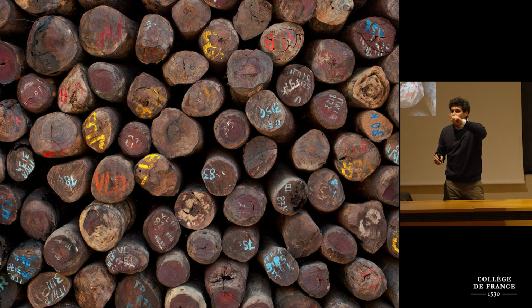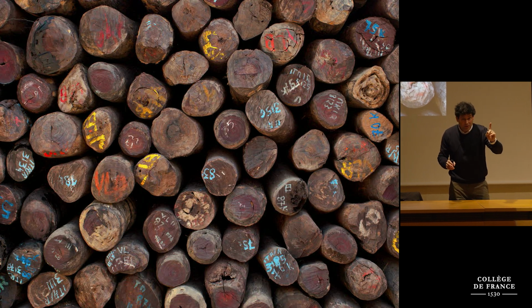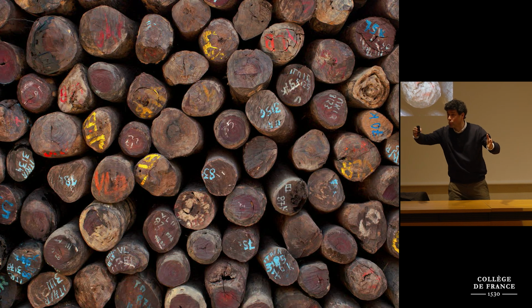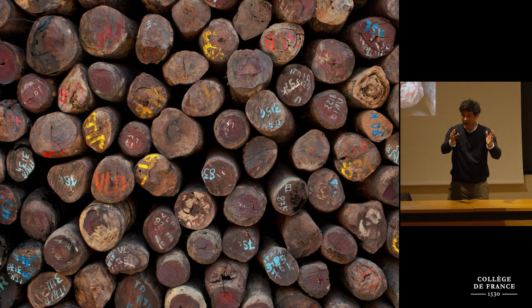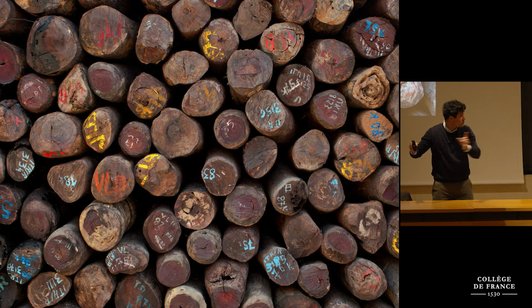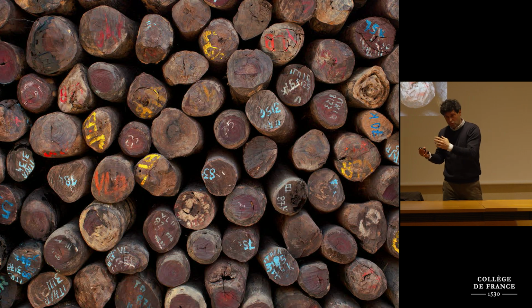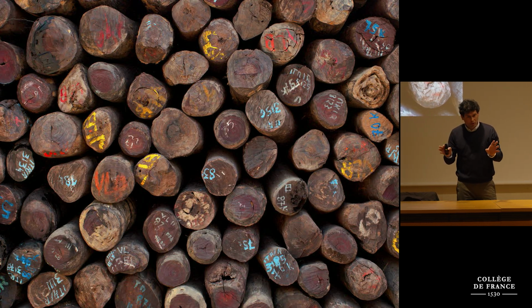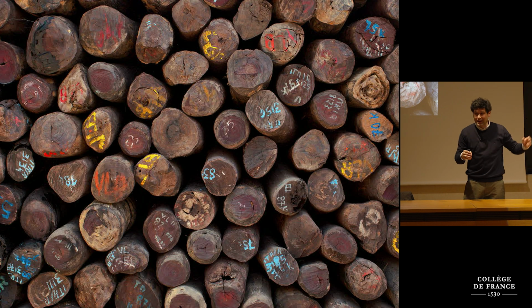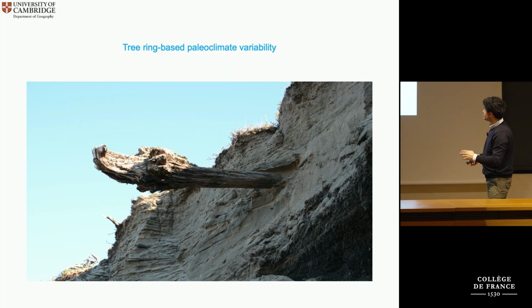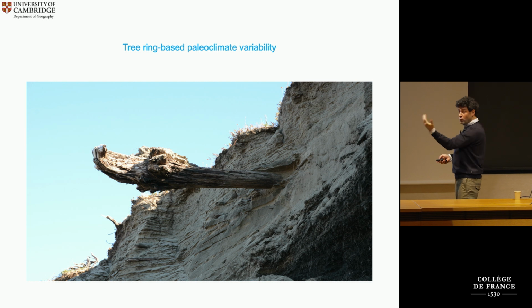We need an annual cycle in the climate system. We need winter, spring, summer, autumn, winter. Otherwise, we don't have this formation of a clear ring that we can associate to a calendar year, right? So the tropical wood is beautiful, has lots of arguments to analyze it, but not for the dendrochronologist. So we need this annual cycle in the climate system in order to have a very precise cross-dating. Okay. And now we move over.